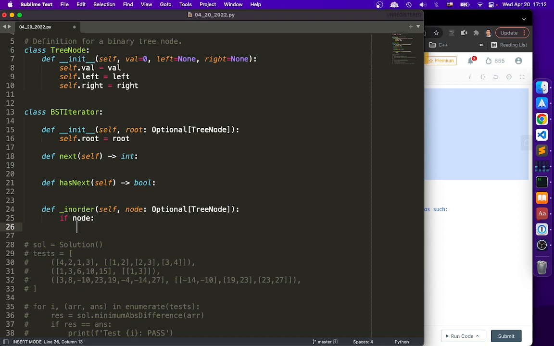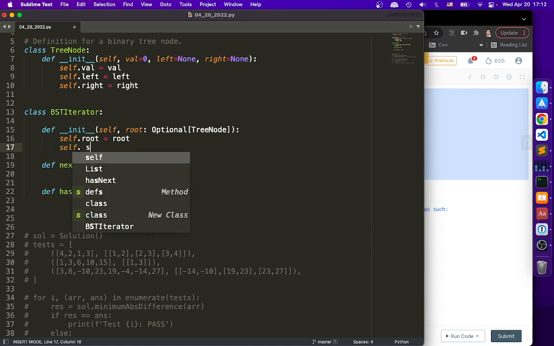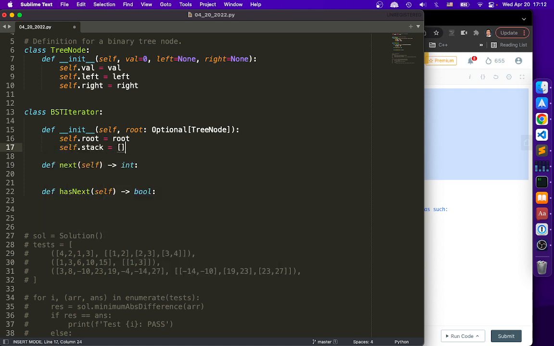Maybe we just do a stack. Yeah, I don't think so. I need to check the solution, maybe somebody has a solution for this. Let's just do stack, it's much easier. All right, so stack. Put root in it. Actually, I haven't done this for a while. So okay, let's say we'll put root in it.